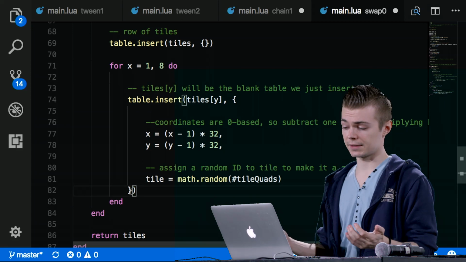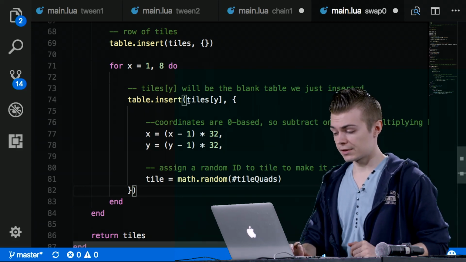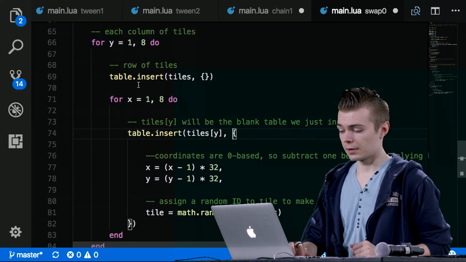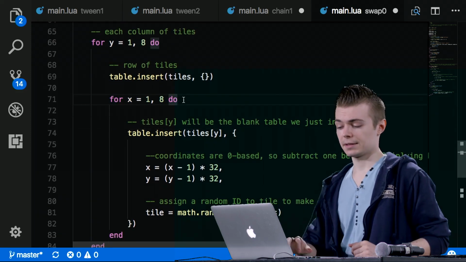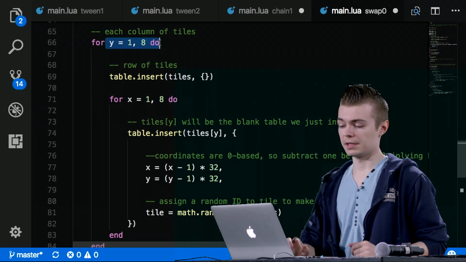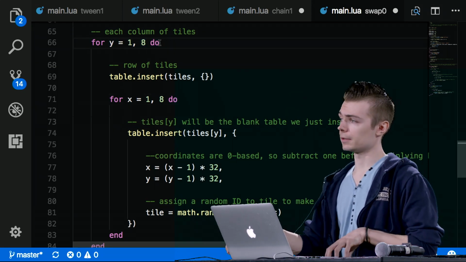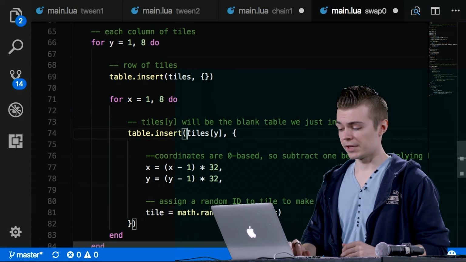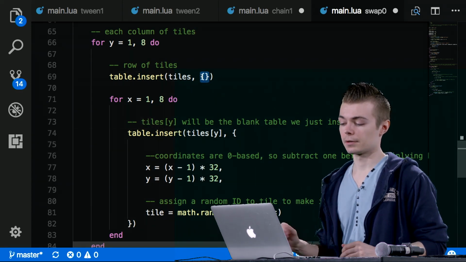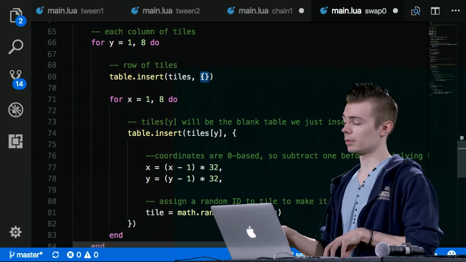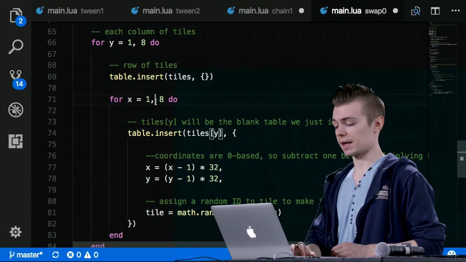We're just using raw data types here. So we're just saying insert into tiles y, which, by the way, if we're at x equals 1, 8 here, and we're in any given iteration of our outer y loop, tiles y will be the last table that we just inserted, the last blank table on the first iteration of this x loop.